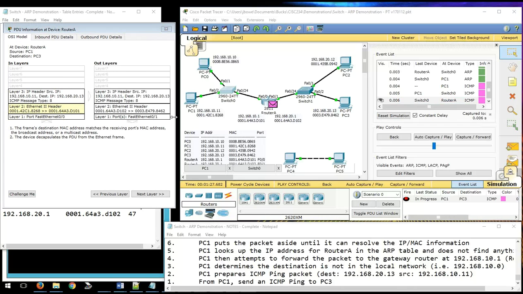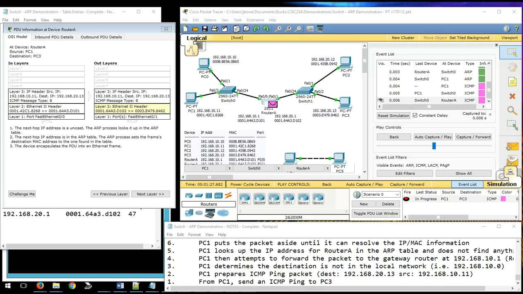However, when it goes to send it out port FA0/1, what is it going to find? It's going to find, actually, I'm looking at it, and it found the MAC address for PC3. And that should not have been the case. Okay, let's see.